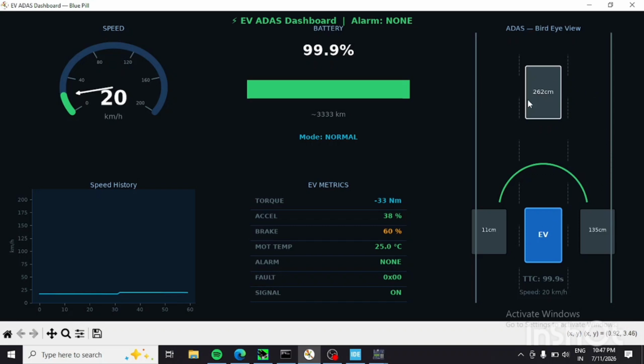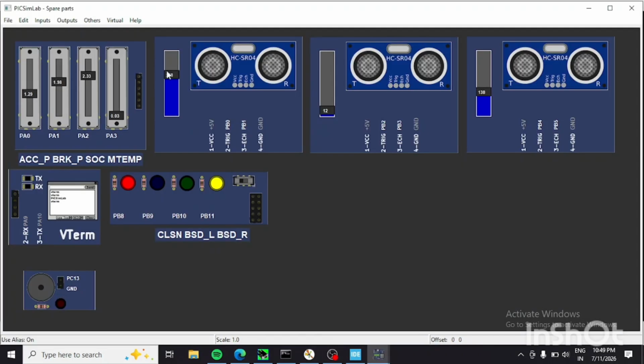And at another corner, we have a bird's eye view, in which if I move the front obstacle closer using the ultrasonic sliders, the displayed distance decreases, and at the same time the TTC value also decreases.